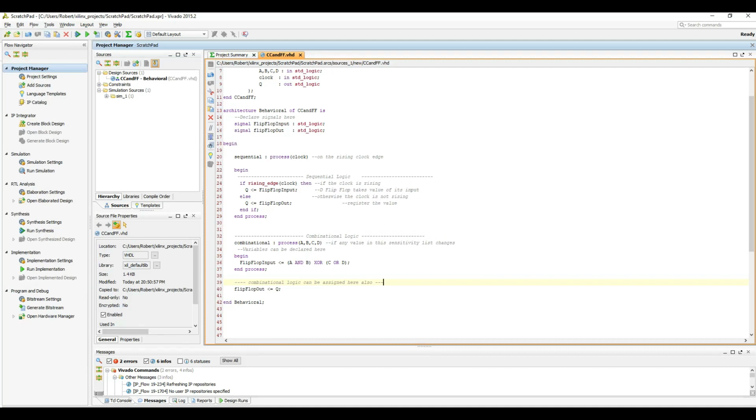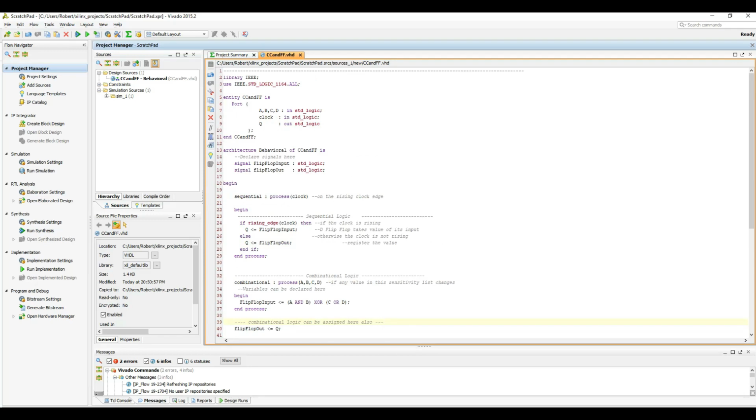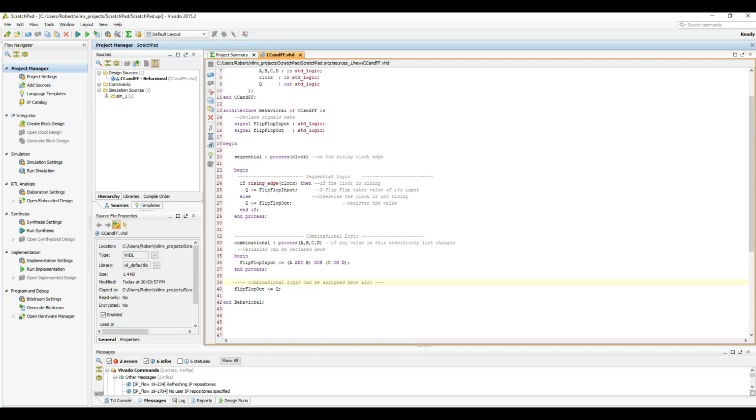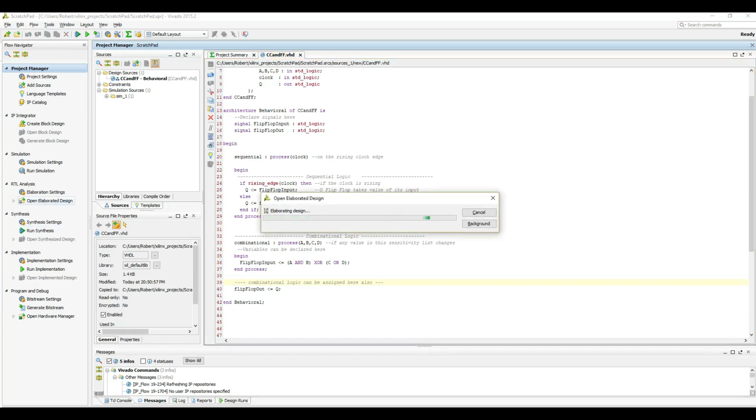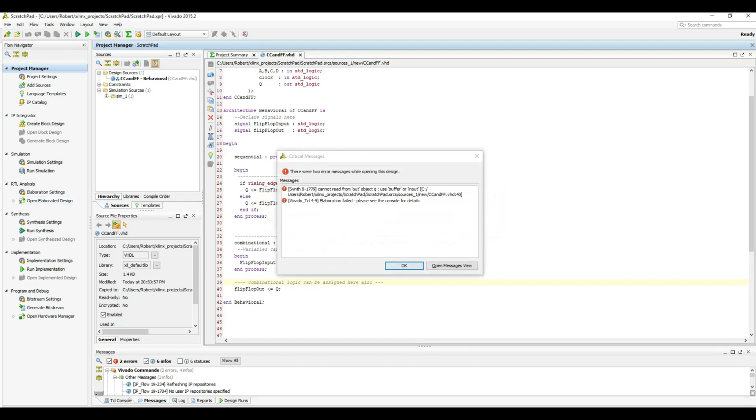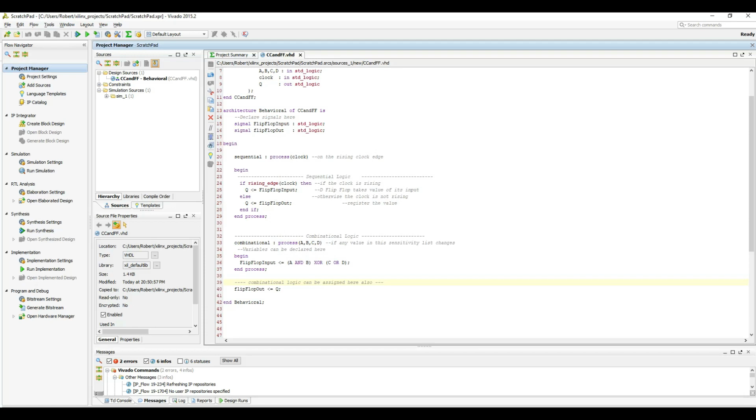So what we need to do is assign our flip-flop out signal a value. So instead of Q in our sequential process block, let's put flip-flop out and assign flip-flop out our Q value, which we've done at the bottom, but our sequential process block still needs some attention.